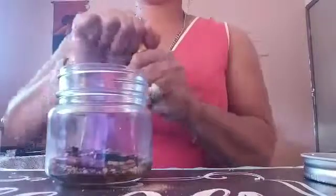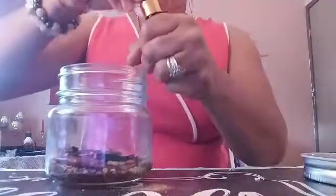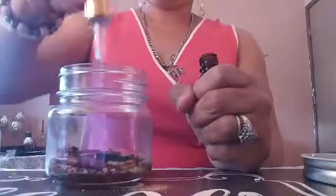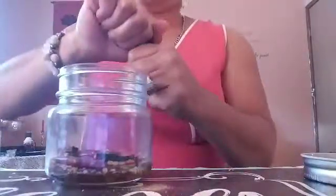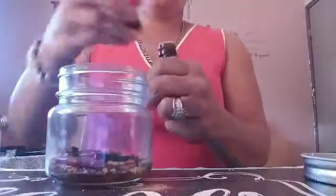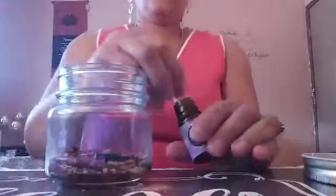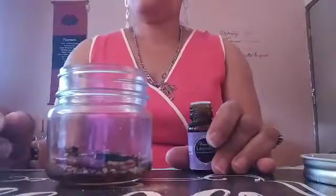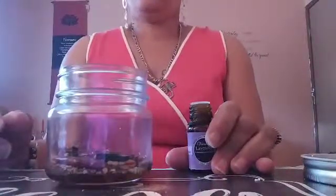Okay, so now we have everything in here but our oil. So now we're going to put some rose oil, drops of rose oil in here, because we want to liven it up. Another type of oil we're going to put in is lavender. Why am I using lavender? Because lavender calms. Lavender is used for meditation. It soothes you. It can relax you. So if you're in a tense relationship right now, your marriage has been going through a lot of pain and hurt.